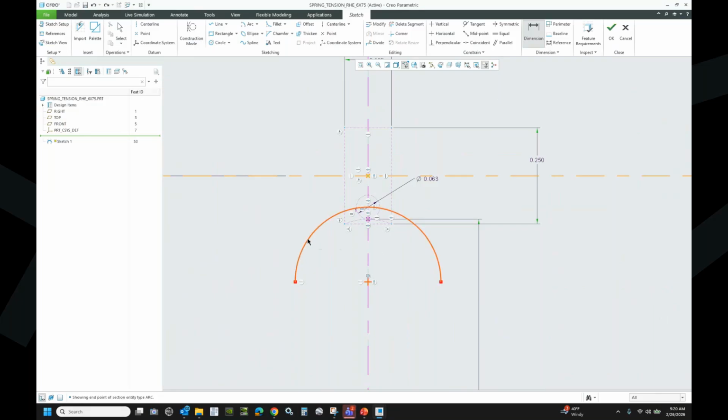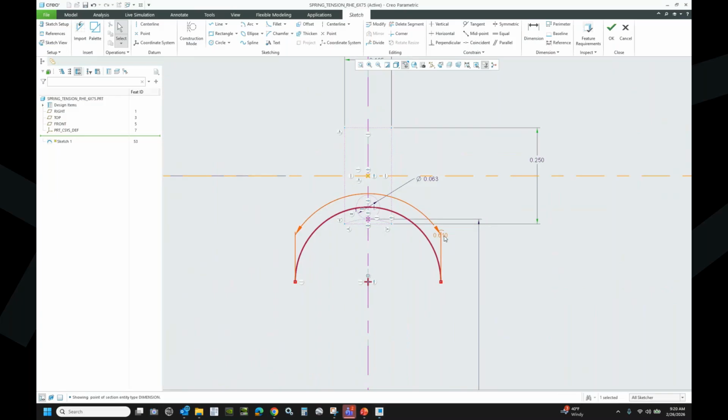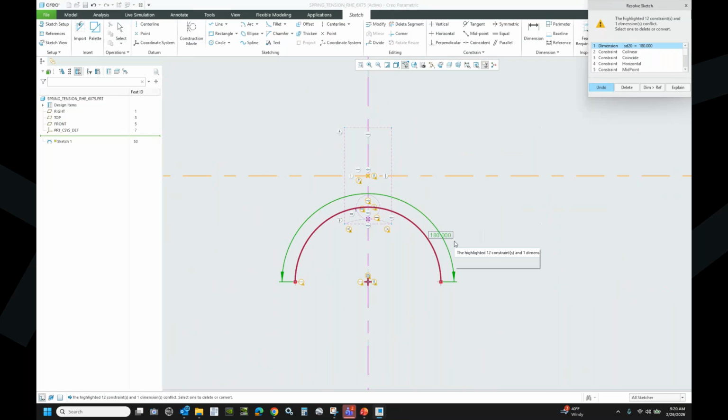One click, two clicks, three clicks gives me the arc length. But that's a dimension that I can change to be an angle dimension, right? So we'll just toggle that to be an angle dimension, and I want that to be 180.